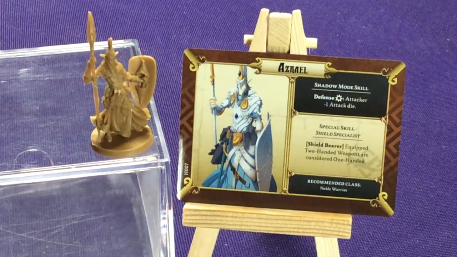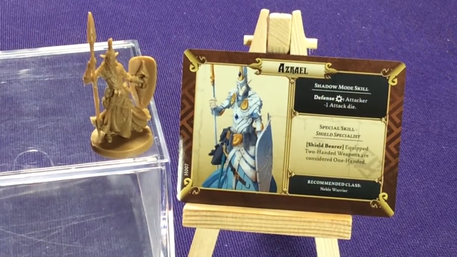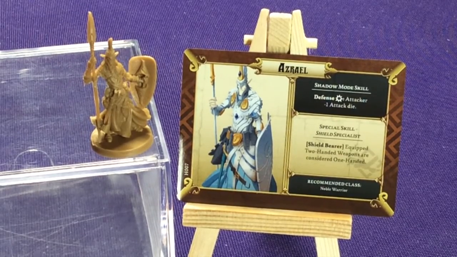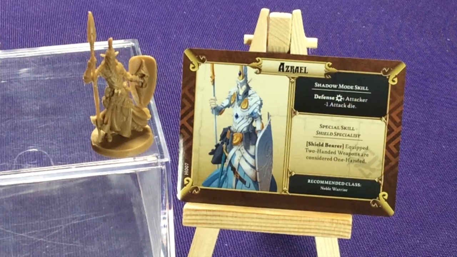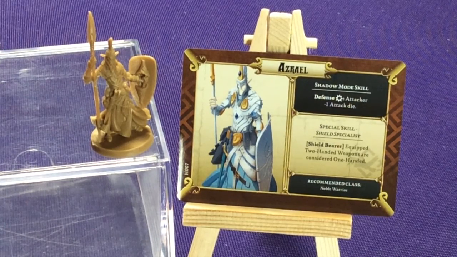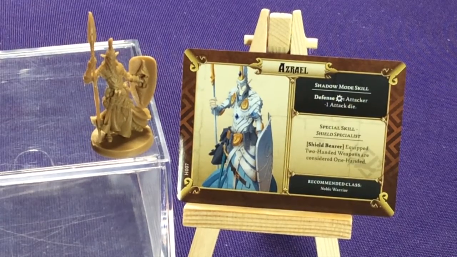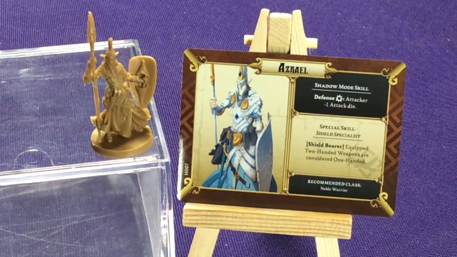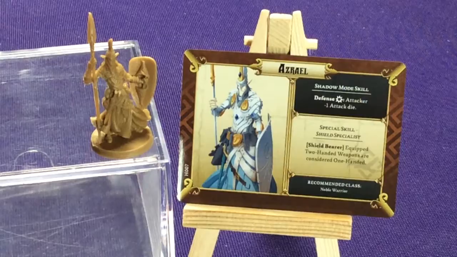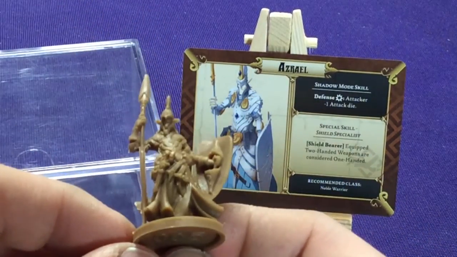Alright, so he's gonna have Shadow Mode, Defense, Starburst, Attacker gets -1 attack dice, and Special Skill, Shield Specialist, Shield Bearer. Equipped 2-handed weapons are considered 1-handed weapons. So that's actually cool, so you can use extra weapons and armor and stuff, or use a shield with his weapons. So it's recommended that you use the Noble Warrior class. Let's look at him first, then we'll look at that sheet.